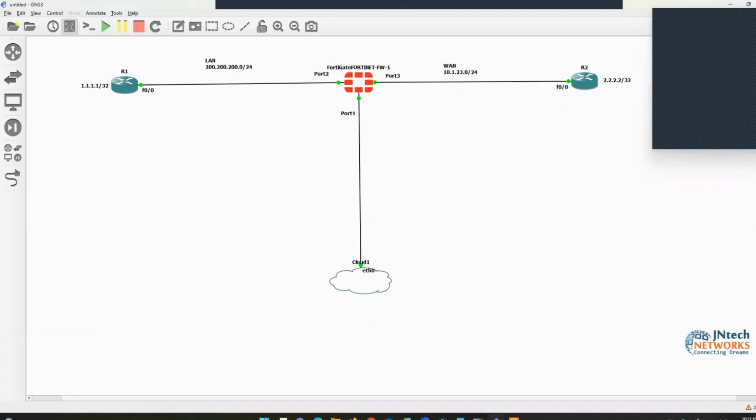Okay, so now let's focus on our routing part. In routing, we can first discuss static routing, then default and dynamic. Dynamic routing includes RIP, OSPF, and BGP.